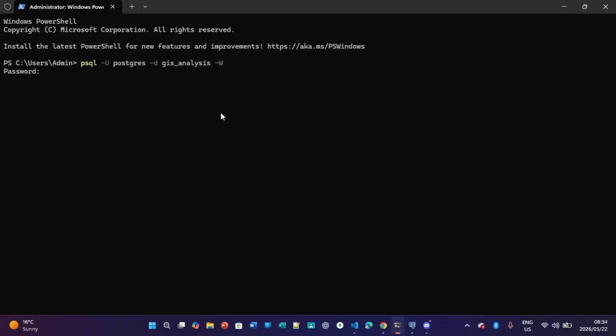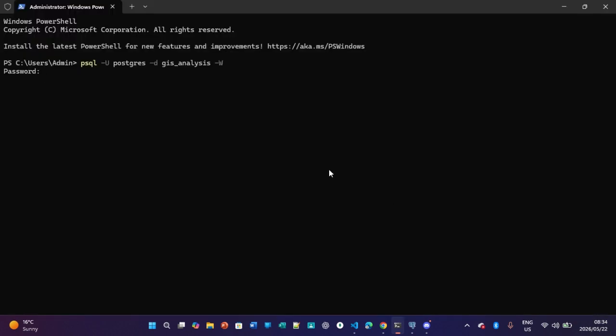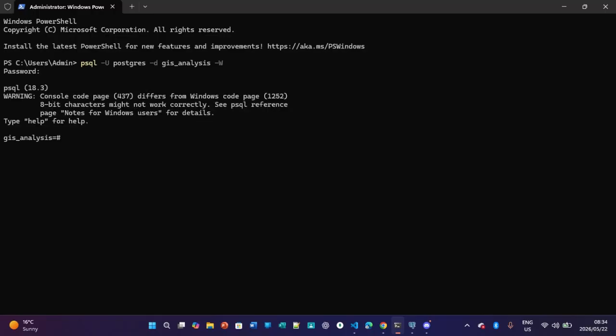So as you can see here on my CMD, I ran psql, postgres, gis_analysis, -W. So that's what I ran. As you can see, it requires my password. As you can see here, it connected to my GIS analysis database.